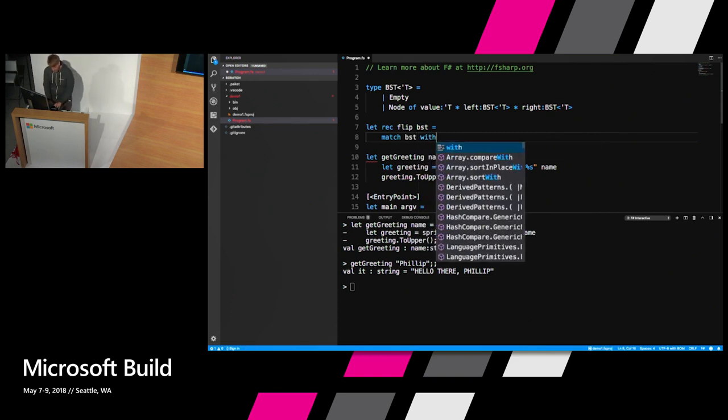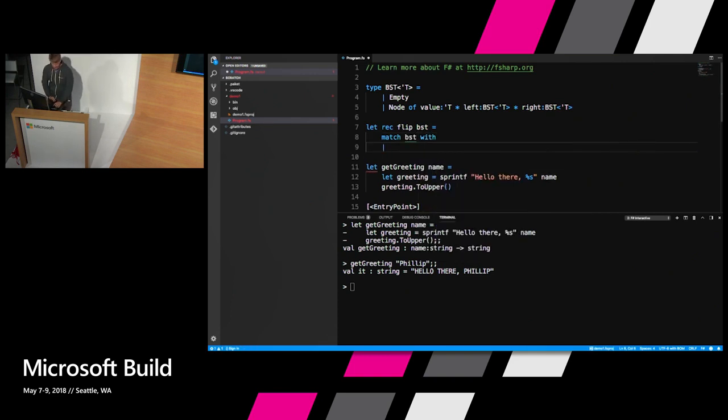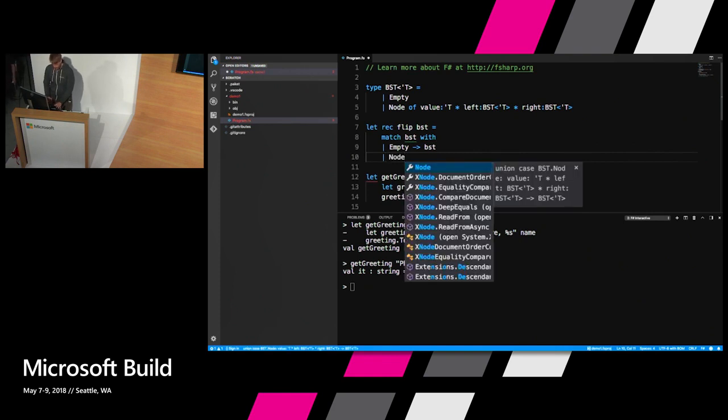All right, I'm going to match the BST with. Okay, going to specify this little bar here. You'll notice there's a bit of symmetry between pattern matching syntax and the type definition syntax for discriminated unions. It's not an accident. Okay, so in the case of the empty BST, I'm just going to go ahead and return whatever it is. Then in the case of a node, okay, there's a little constructor there. It's ugly because of the blown up font, but normally it's on one line, and you can see it takes in a value and that sort of thing.